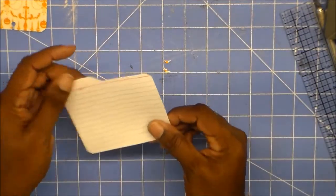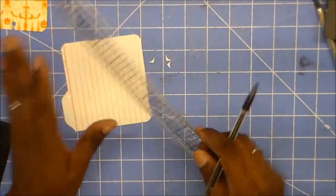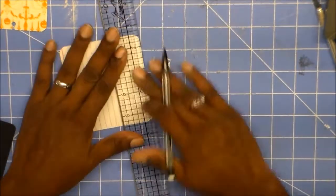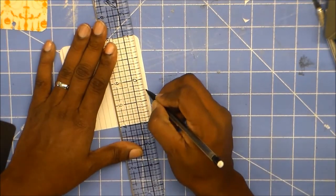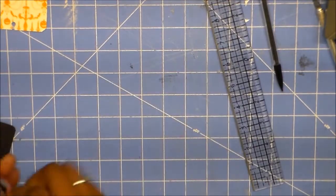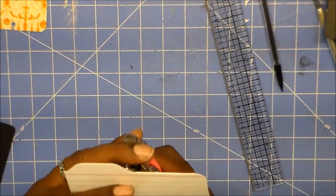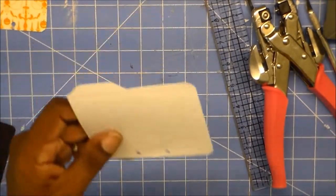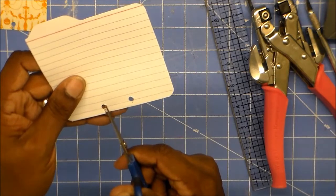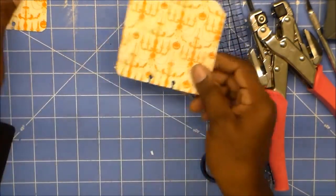And then we're just going to chop all the edges. Just like this one — so now we've got it on the opposite side. Again we're going to bring in our ruler, measure it up on the sides, put it in the center, and mark it at a half inch from the center. We're going to use our crop-a-dile and chop right where you marked those, then use scissors to take out a little notch. And there you have that — so then you have that from the side.